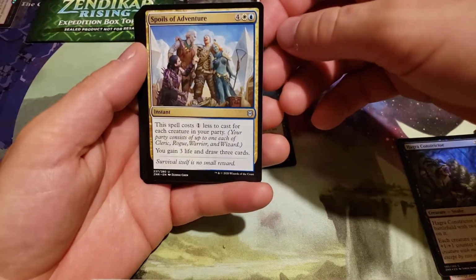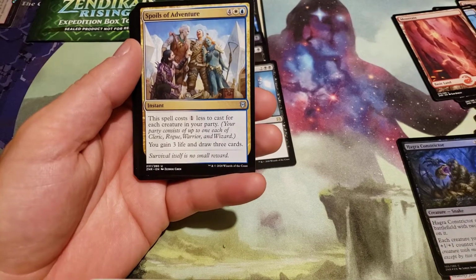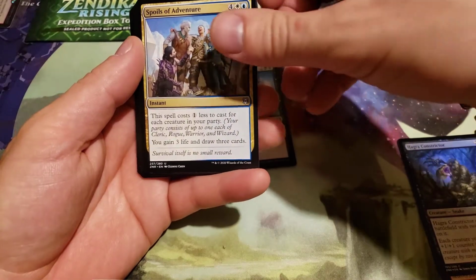Spoils of Adventure costs 6: 4 generic, a white and a blue. The spell costs 1 less to cast for each creature in your party. You gain 3 life and draw 3 cards.